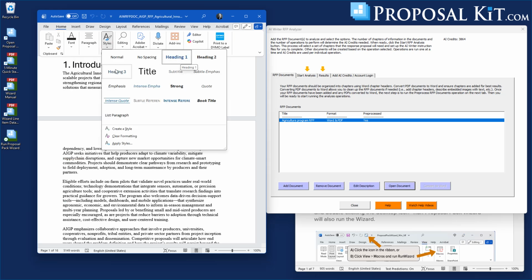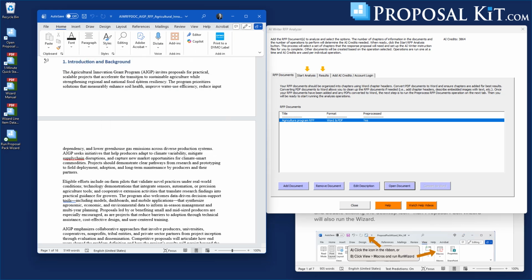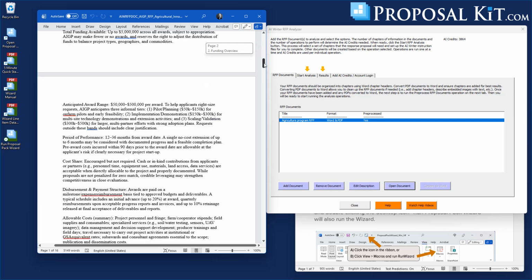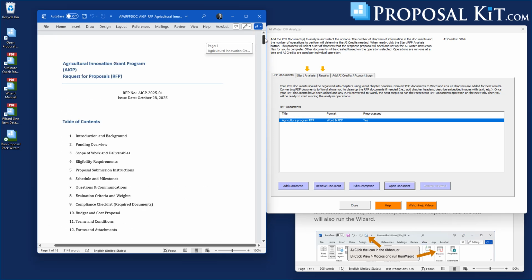As long as you apply standard Word headings to your chapter titles, the Wizard's RFP Analyzer will see those and will be able to break up the RFP into smaller pieces. Now the flip side of that is if your RFP is short enough, it's not going to bump up into any size limitations. You could one-shot an entire RFP document by simply not using Word chapter headers. All right, so that is our RFP.